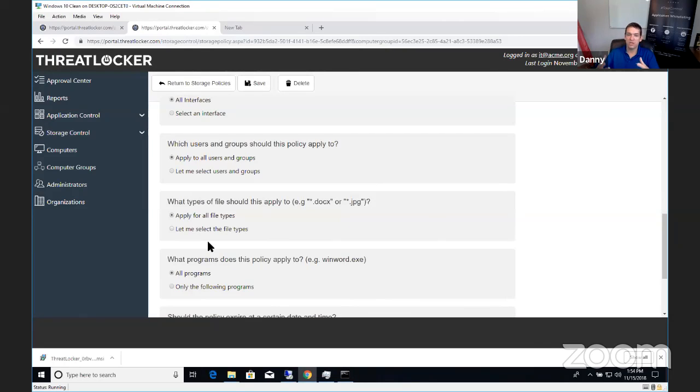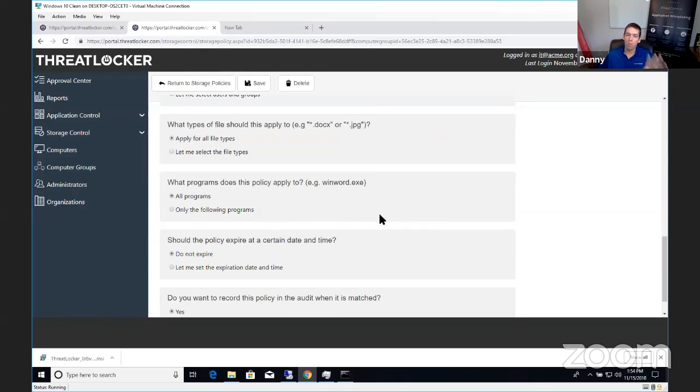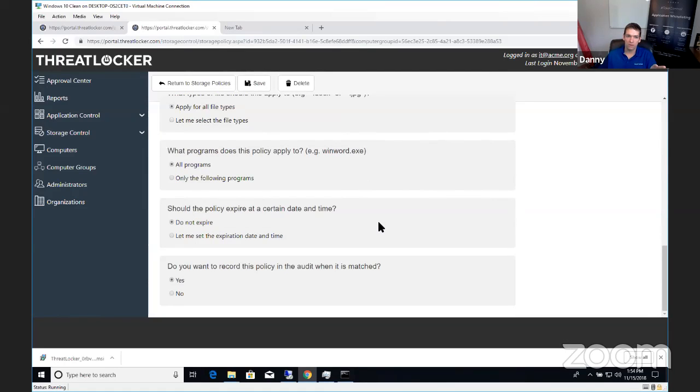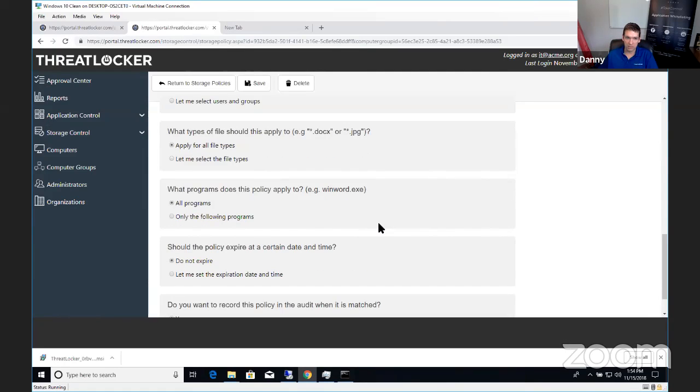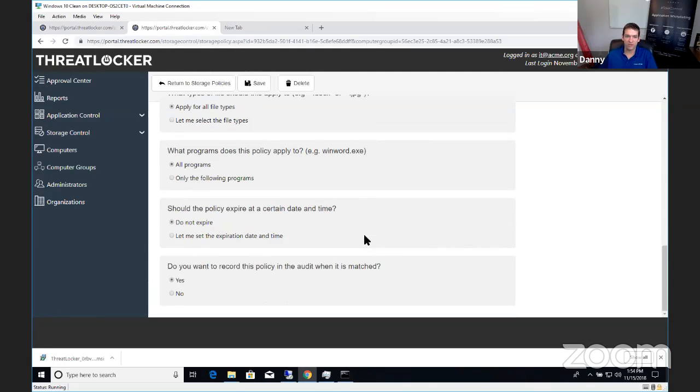So what they actually did was create a policy to say that nothing is allowed access to USB drives apart from the Veeam process. So if they got some kind of malware on the server, it wouldn't be able to access the USB drive. So you can get really, really granular on what can be done and what can't be done from a policy perspective. You can also set expiration policies, and again, you can report this into Splunk if you have some kind of SOC and you want to report into Splunk.